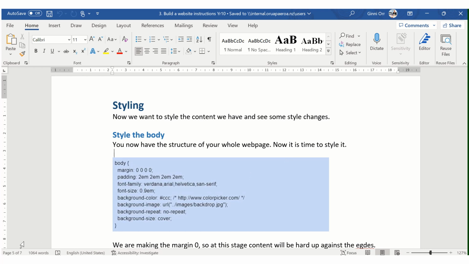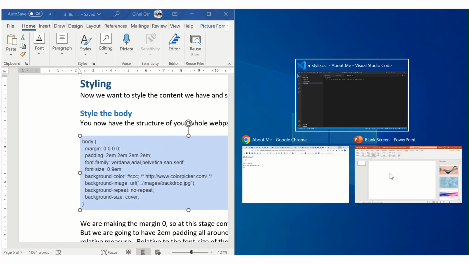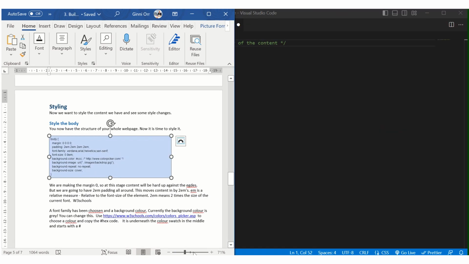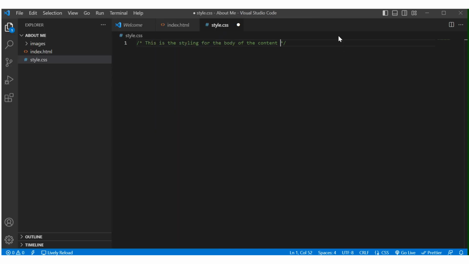So we're now on page 5, and the first thing that we're going to do with the styling is style the body. So that's the whole thing, and this time we're not able to copy and paste. Let me show you a bit of a shortcut. I'm going to hit Windows with the left arrow, and it's going to pop that document onto half the screen, and you are going to be so lucky if you're using a full desktop, because you're going to be able to see a full, we know it's going to be large. I'm going to hit Windows left with that.